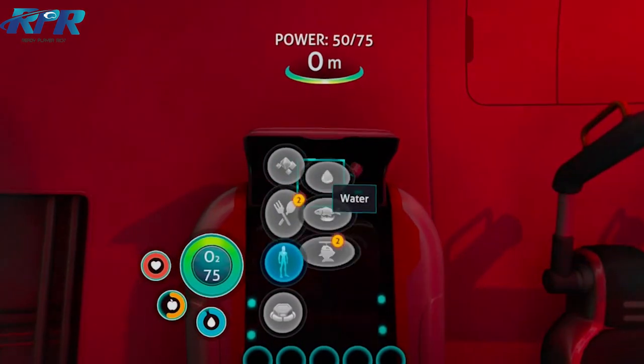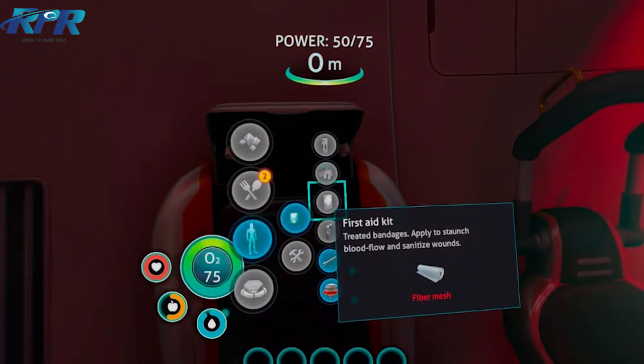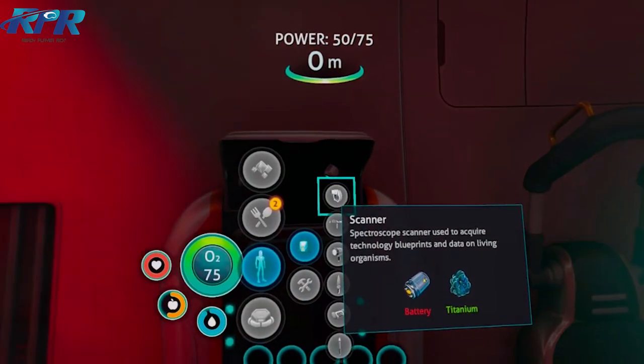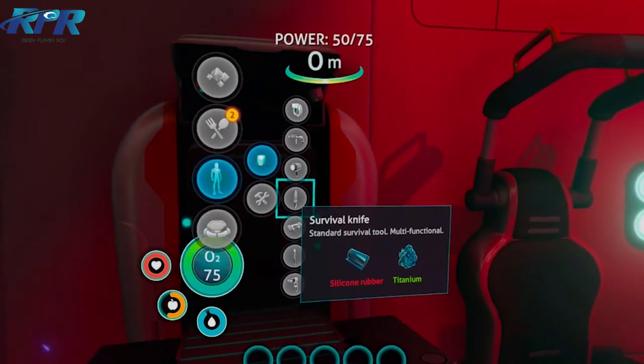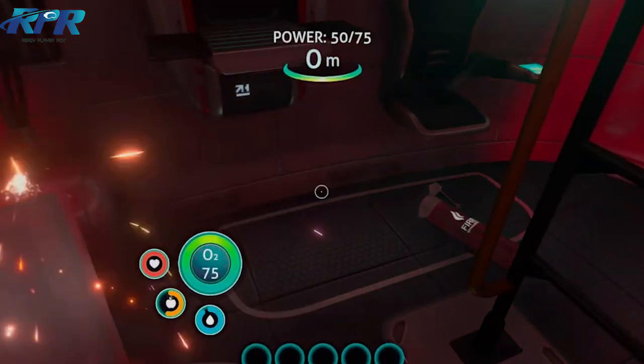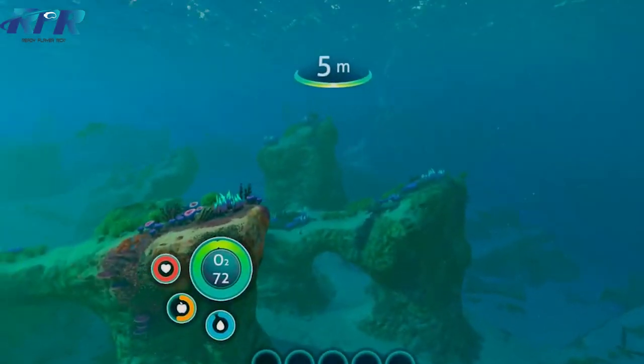I'm sure that you should be able to get a knife. Just trying to remember where from. I think you have to get the blueprints for the knife somehow. Oh, there it is, sorry. I'll again need some of that rubber stuff. Okay. I know kind of where we have to go. It's not going to be great.